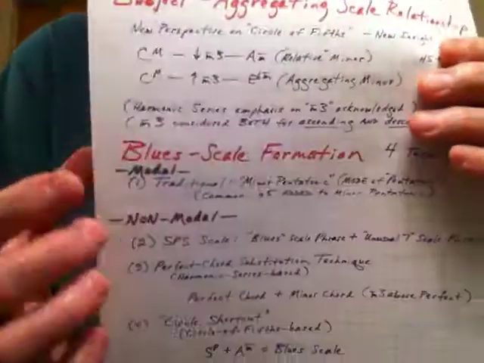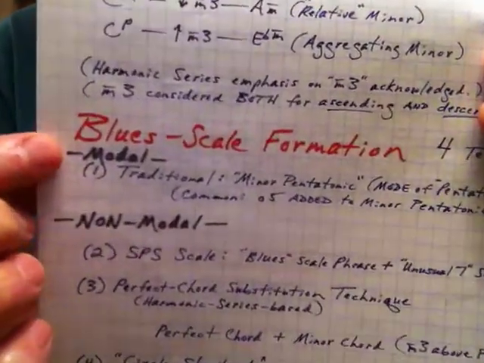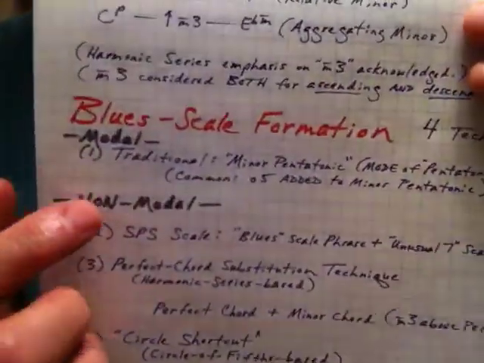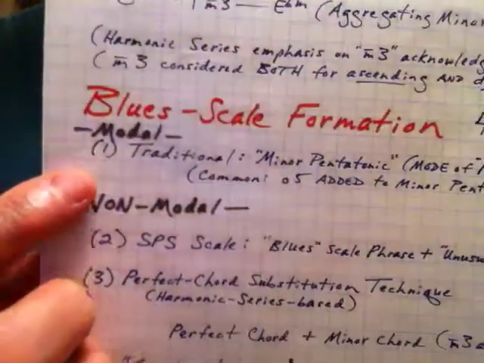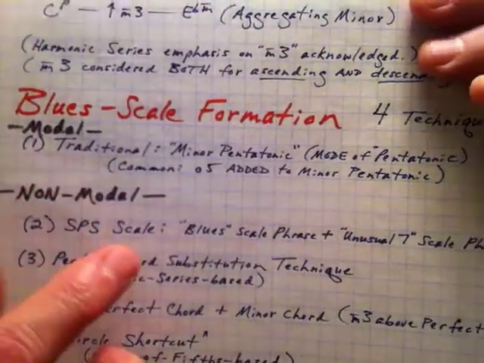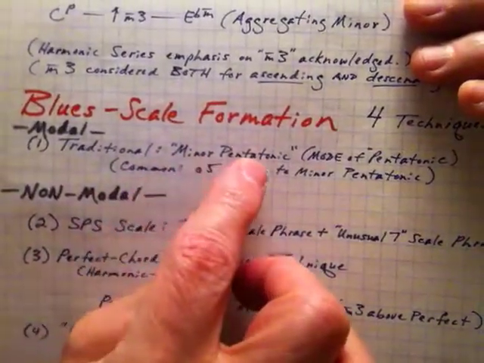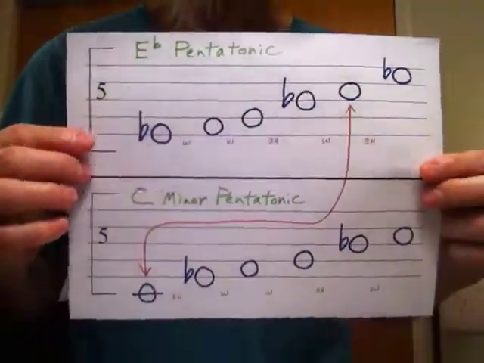blues scale formation was a big feature of this discovery process. And of course, the traditional blues scale is modal. We talked about that. If you want a blues scale, just go find a minor pentatonic. You can learn the minor pentatonic for each key that you're playing in. Everybody knows about that. Most people know about that already. They know this, and I told you in my videos.